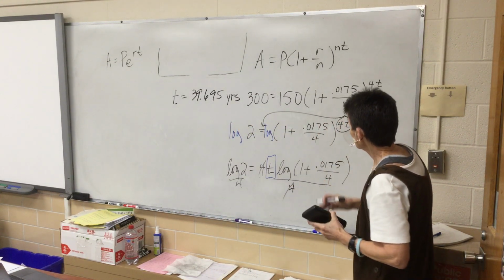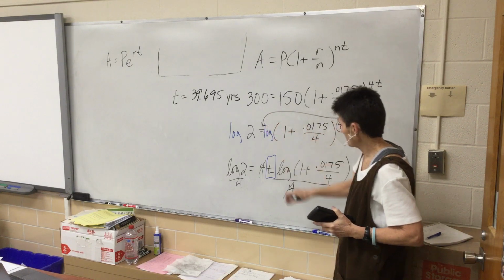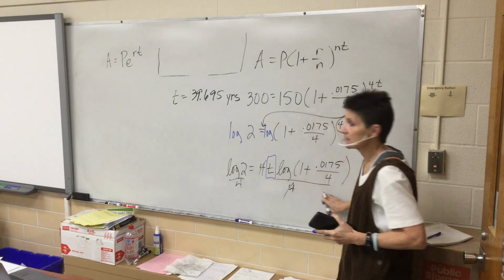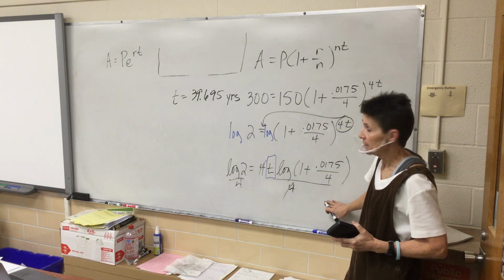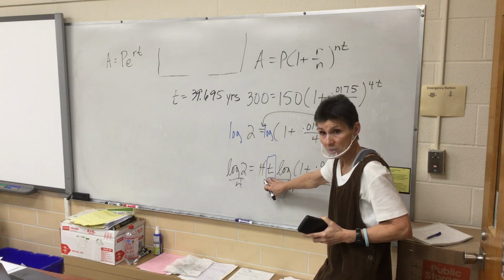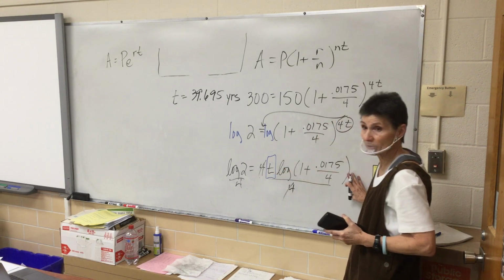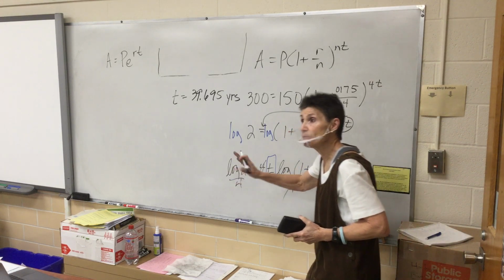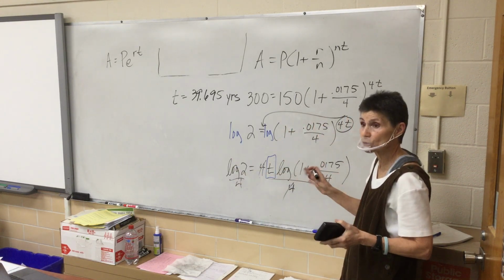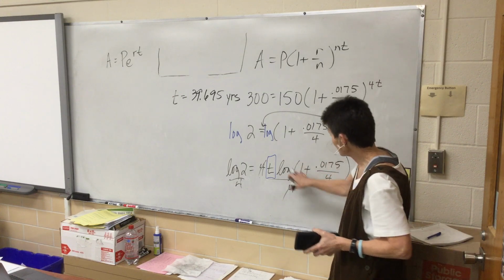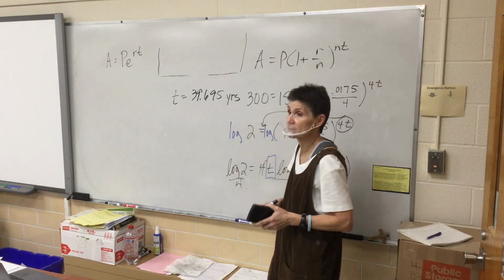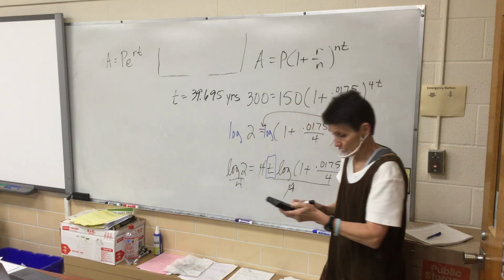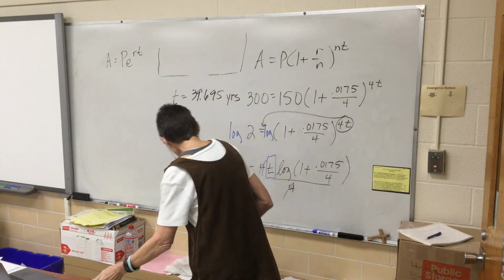39.695 years. So once I pulled that exponent off, there's 2 things that I need to divide by. I need to divide by the 4, and I need to divide by the log. So I took my log 2 and divided it by 4. That was easy first. And then I divided by this guy, and I got that answer. So you're going to want to make sure you can go back and type that in.